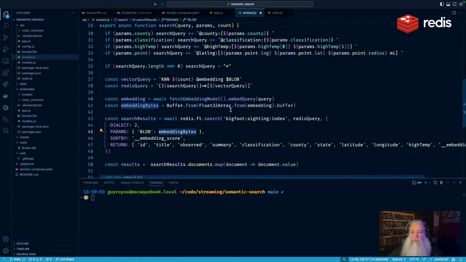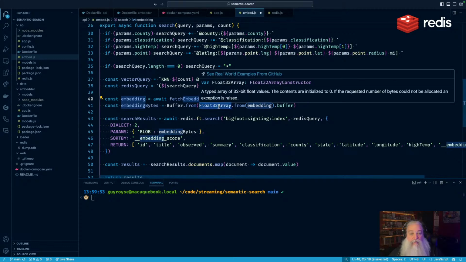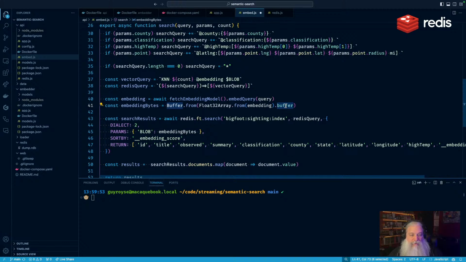We'll use that. This is a little weird because I get back an array of numbers, and then I have to take that array of numbers and turn it into a Float32Array. So it's specifically a Float32Array, not just a regular JavaScript array. And then I have to get the buffer of that Float32Array, which is a JavaScript buffer, but not a Node buffer. And then it'll just give me an array of bytes. It's just a straight up array of bytes. And then I got to take that array of bytes and turn that back into a buffer that Node understands. So you've got two kinds of buffers here, which is kind of screwy, right? But that's what you got to do to make it work.